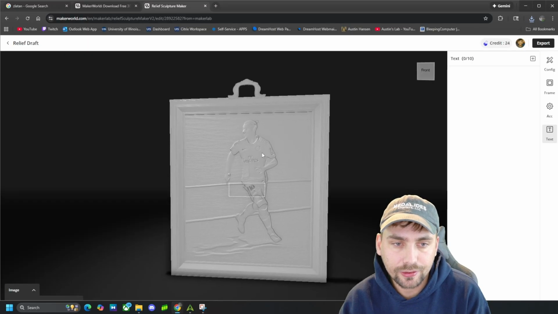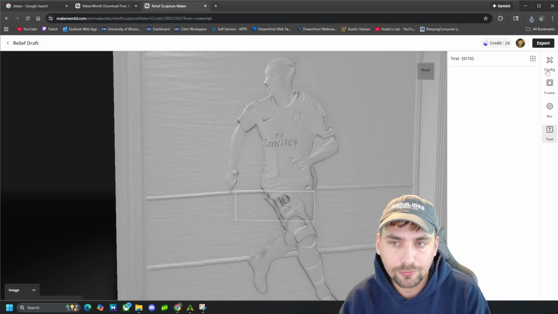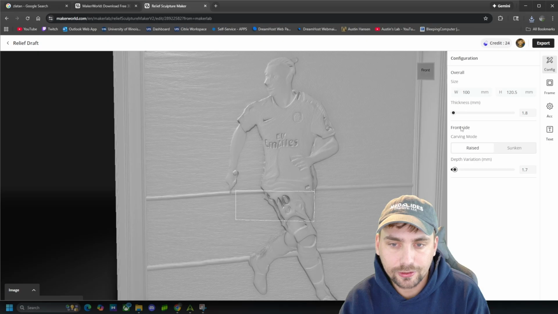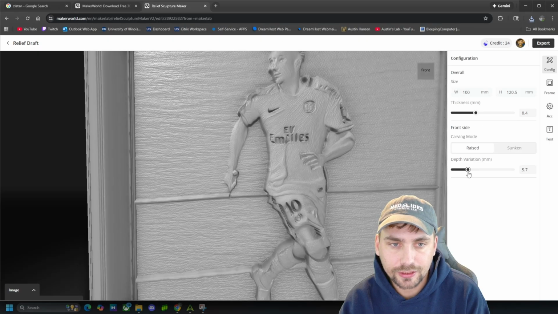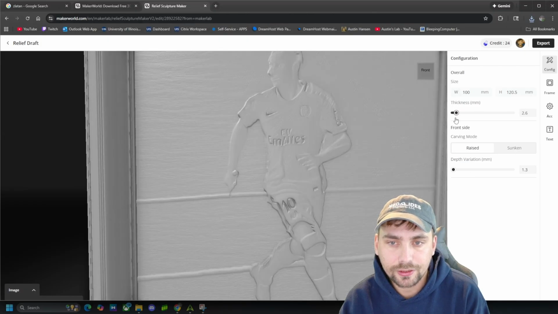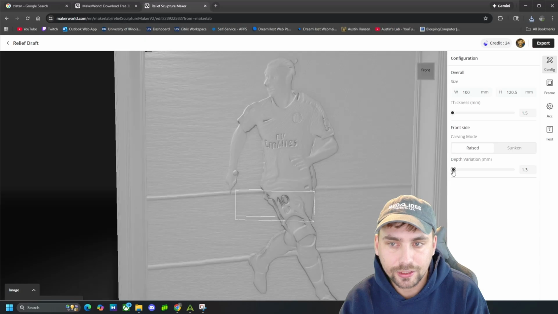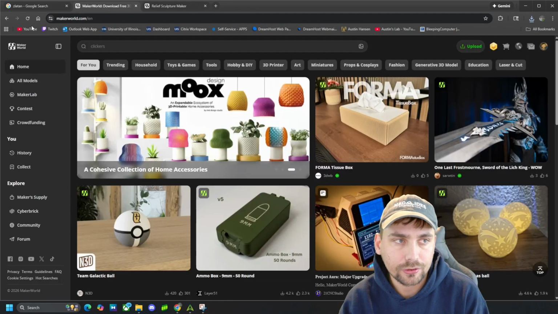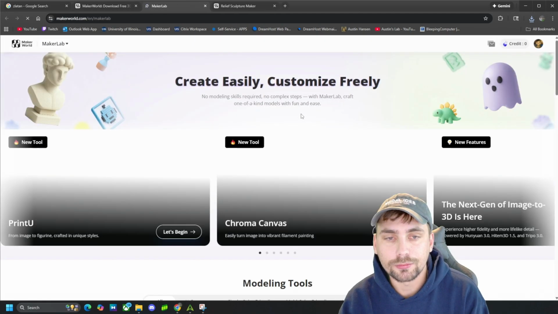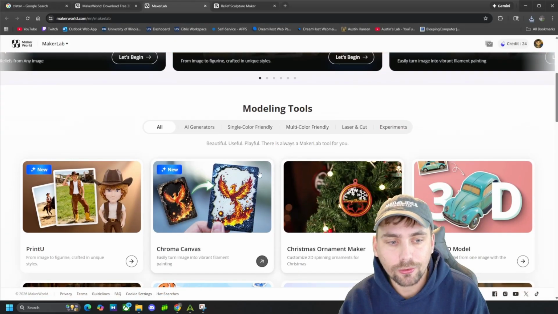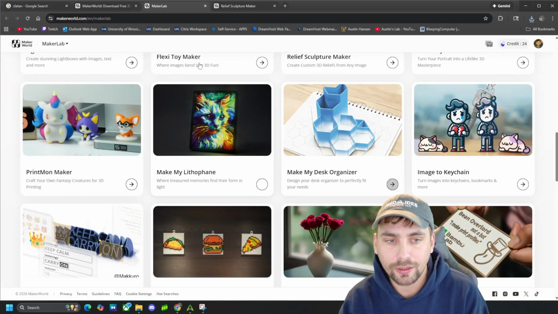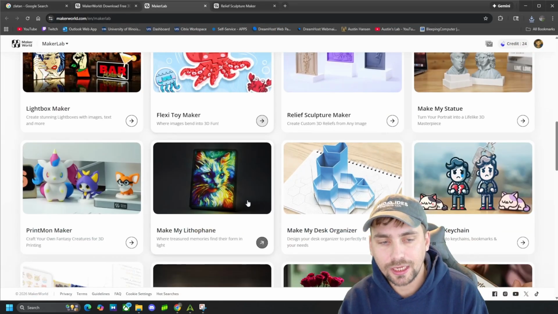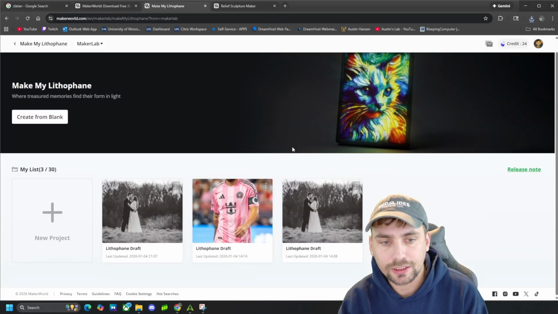So I think the thickness, the smaller it is the better it is. It looks better when you don't have it super thick in the variation. It starts to look kind of weird in my opinion. But also if you make it thinner and you put a light behind it, you have some light shine through and you'll be able to see some of the detail like the lithophanes, which are also on MakerLab, which I will be showing you guys in a whole different video. But if you're smart enough to figure it out by yourself, it's right here, and you can make lithophanes with 3D printers and have a backlit source light up your image.